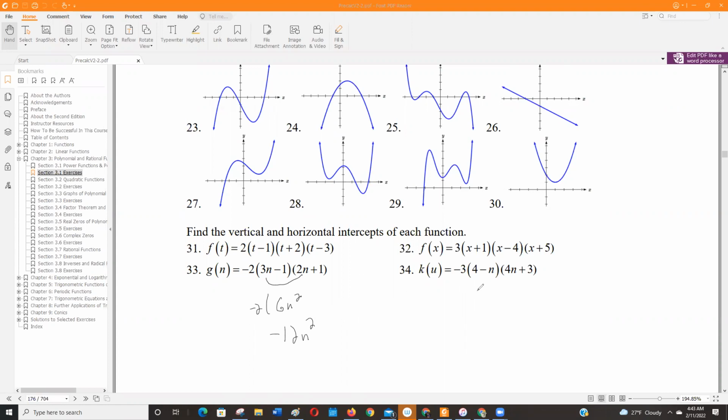Because of the negative. This one would be, let's see, negative n times 4n. I know that's where the leading term is going to come from. So negative 4n squared, and then that gets multiplied by the -3. So that's 12n squared. So the leading term is 12n squared. The degree is 2. The leading coefficient is 12, right? Yeah, you can do a lot of the other ones.